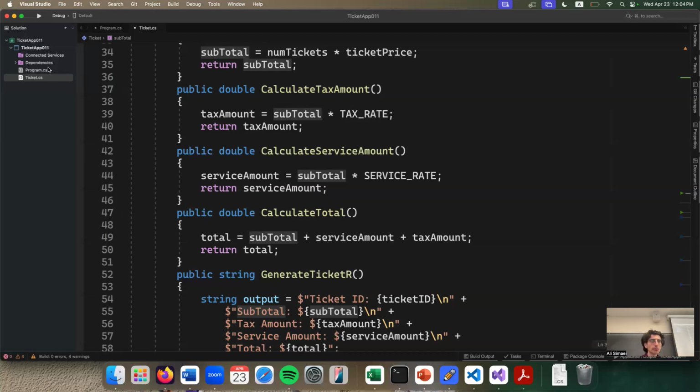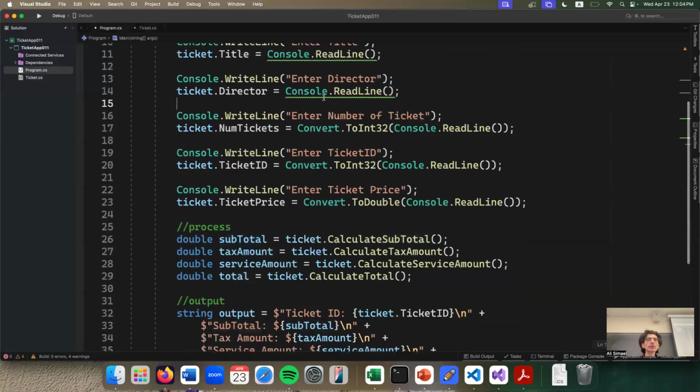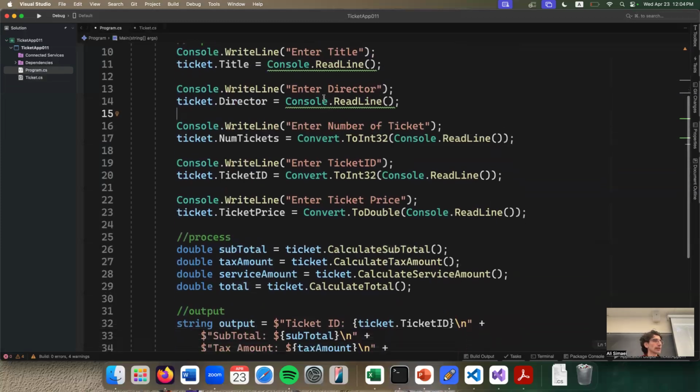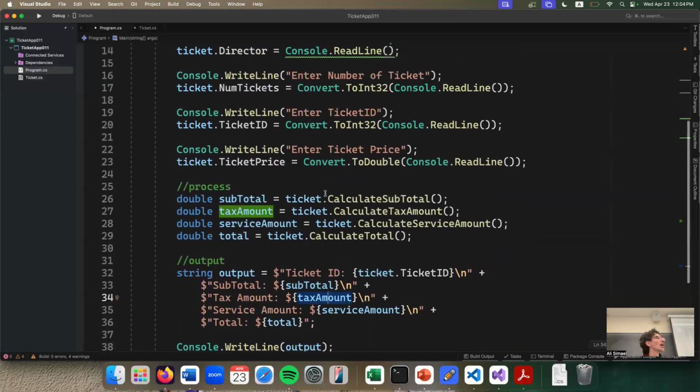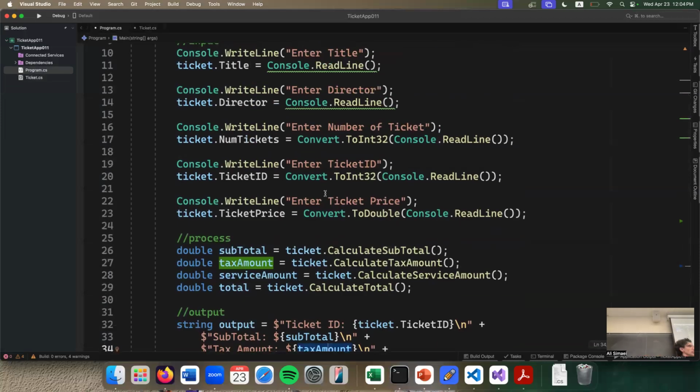After you created the object, then you will use console to get the information and produce the information. If you created a Windows application, you will use the same code, and instead of console read line, you will have a text box to get the information. You see, you've separated the user interface from back-end programming. That's the beauty of creating these modules: you create modules that can be used in different environments, in different user interfaces. It's separated. It's no longer dependent on the user interface.